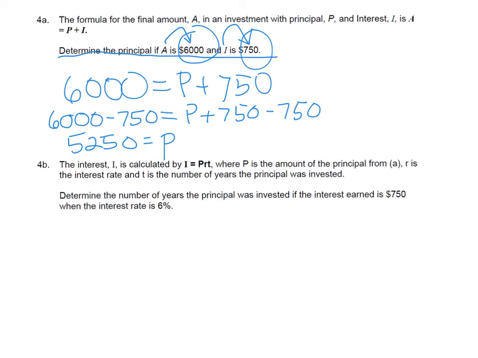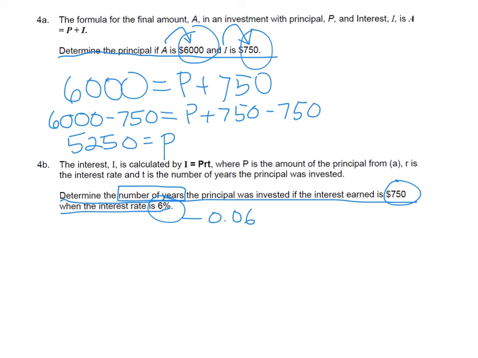So I can circle any numbers. I'm going to write them in standard form if they are not in standard form. So this is a percentage, not in standard form. I can change it to standard form by writing it like this. I'm going to underline the question, which is asking me to determine the number of years. I'm going to box the keywords. Really key here is it's asking me to find the number of years.